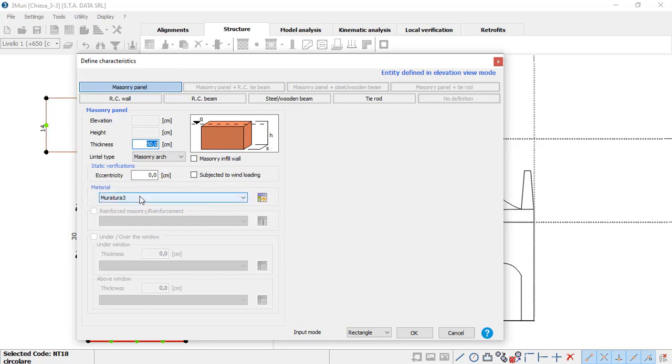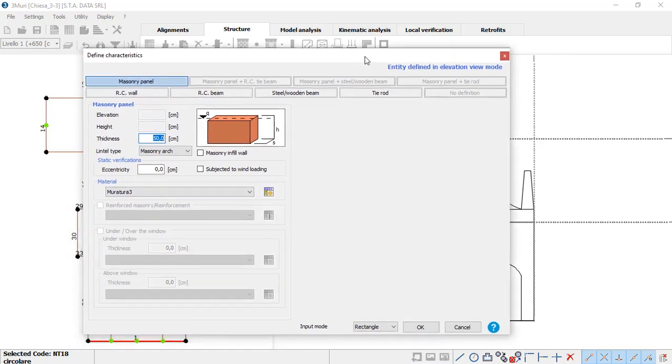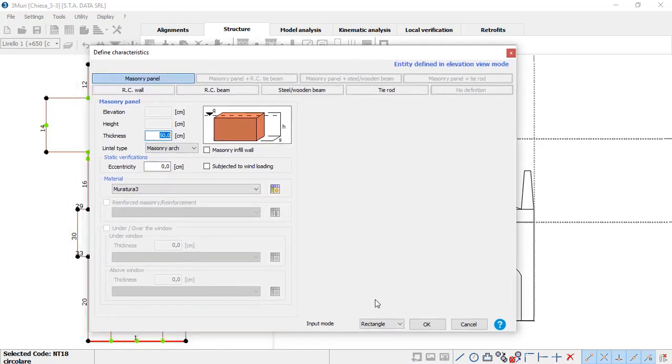choose a material from the library, and what is new in this input mode is the type of input that is going to help us in the introduction of new elements. So apart from the original rectangles that we could use, now what is new is that we can use a polyline method to trace the borders of more complex elements such as the one that we are presented with now.